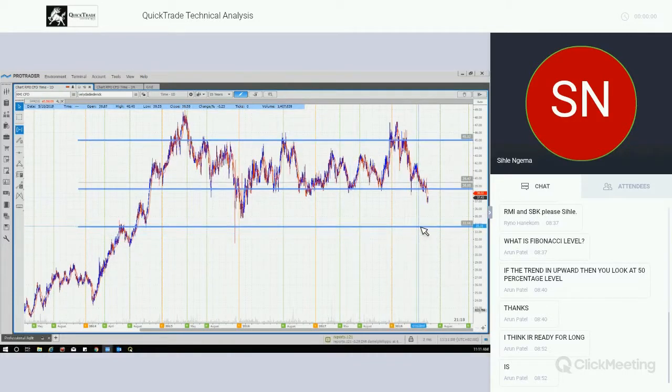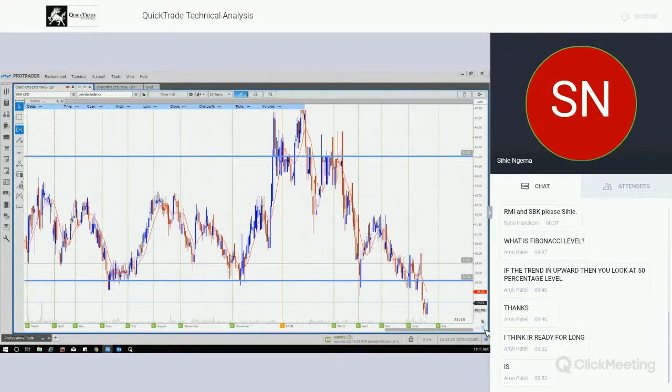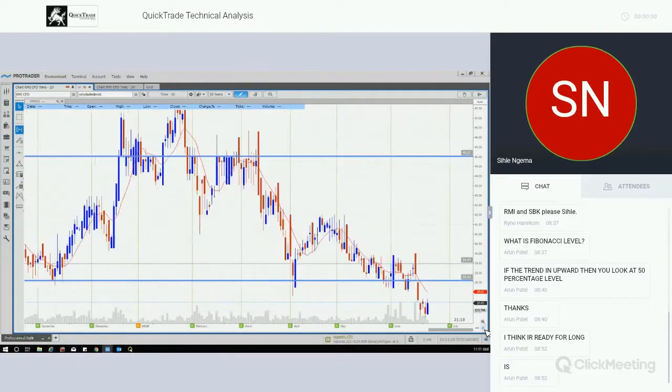We are now on the daily. The level I'm looking at is 34 or 33.66, around there. If it refuses maybe to come lower, maybe we can get it to 35. I think 35 is very important. Right now, 38.60 is your main resistance on RMI, or you can create a range if you like.